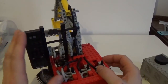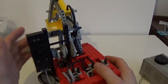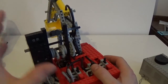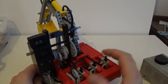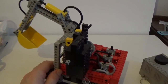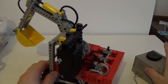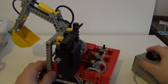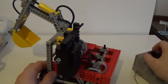Obviously, it looks very ugly, but I just wanted to give you a demonstration and show you how efficiently it can work and how fast things move. But yeah, I didn't bother much about making it look pretty. Okay, so what I would like to do now with you is just power things up. I'm not gonna use a battery pack, I'm gonna use an 80s train transformer, just to make it easy for me. So I'm gonna power it up, and let's see how it works.